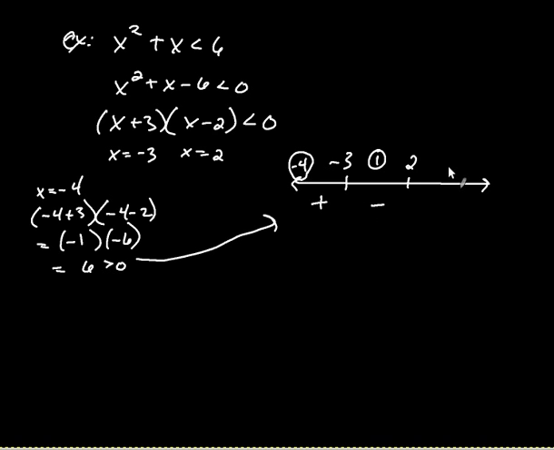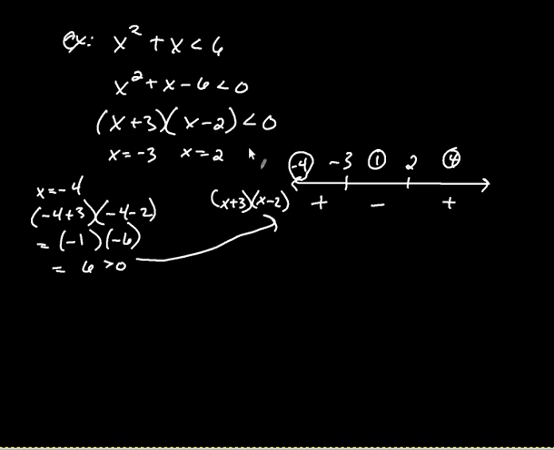Now let's pick a test point like anything greater than 2. How about 4? So plug in 4. 4 plus 3 is 7. 4 minus 2 is 2. And 7 times 2 is positive, right? It's positive 14. So I put a little positive right there. Okay, now what have I been doing? This little positive, negative, positive refers to what I got when I plugged into x plus 3 times x minus 2, right? So with x plus 3 times x minus 2, I figured out where it was positive, where it was negative, and again where it was positive.